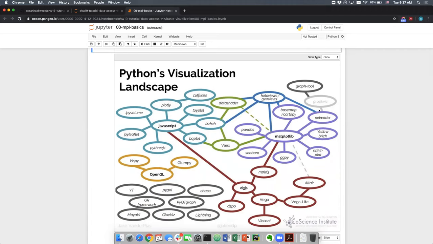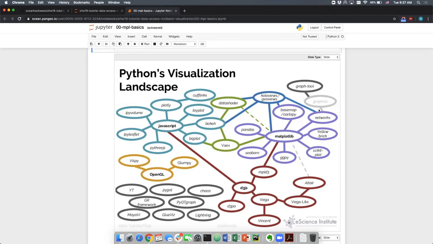However, Matplotlib is hard for two reasons. One, it inherited a lot of MATLAB-like syntax because it tried to make the migration easier. And second, because it's an imperative way of coding. You tell it what to do, plot dots in blue color, et cetera. So usually your plots have many lines of code.